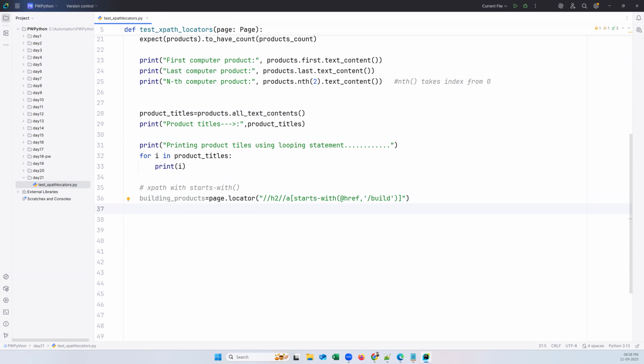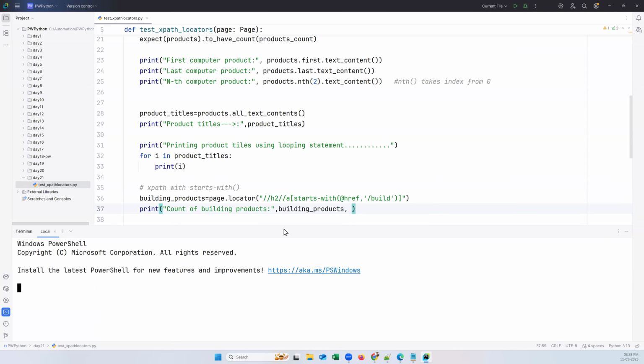Okay. So now tell me how to count them. Count of building products. Simple. buildingProducts.count.